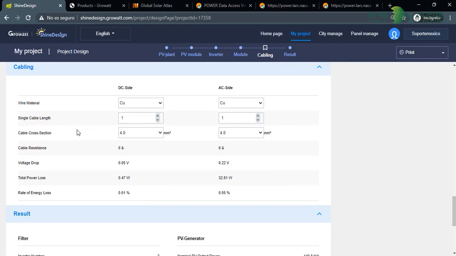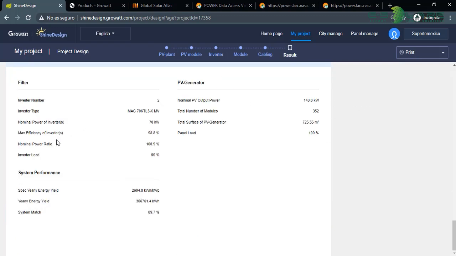This tool also allows me to calculate the power loss in my cables on the DC and AC side, and at the end it will give me the values for this design. Of course, we have 2 Mac inverters. We're using basically the system at 100%, and this will be an estimated energy yield per year.